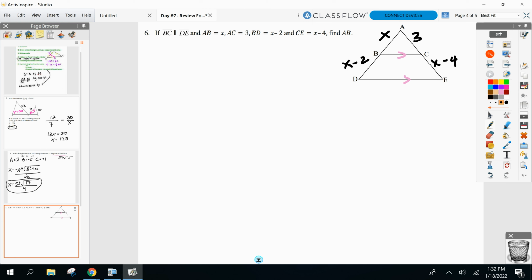If the triangles are similar, their sides are in proportion. Can you, as a group, right now come up with your own proportion? I'll come up with mine, and we'll see if we cross multiply the same things here. So go ahead and make up your own proportion, what you think is correct. Full sides only. Nobody should be putting X minus 2 or X minus 4 in their proportion. You need full sides only, not partial sides.